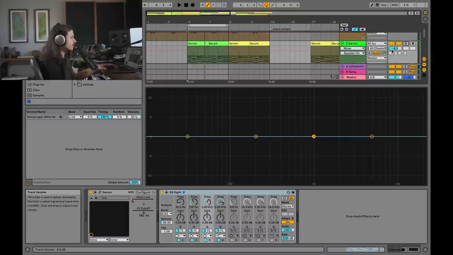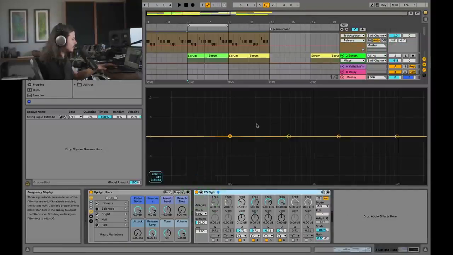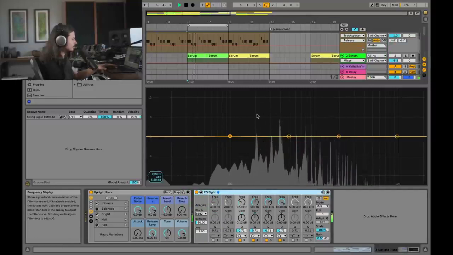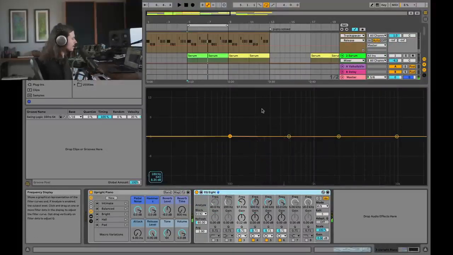Okay, so then looking at the piano, let's do the same thing. The upright piano track, we can see we've got a lot of competition in that 200 hertz range, right? 200 hertz up to 400, 500, something like that. In this range, both of these instruments are fighting for your attention, right? They're making their most significant notes in this area.